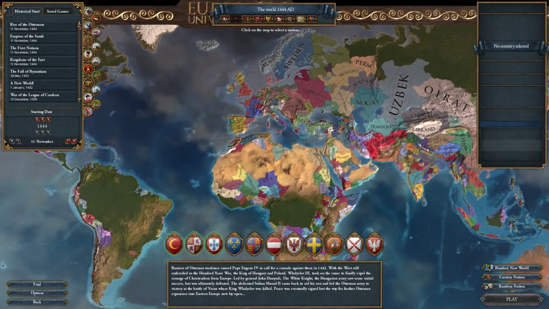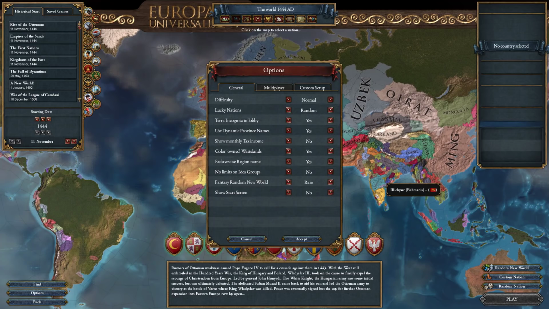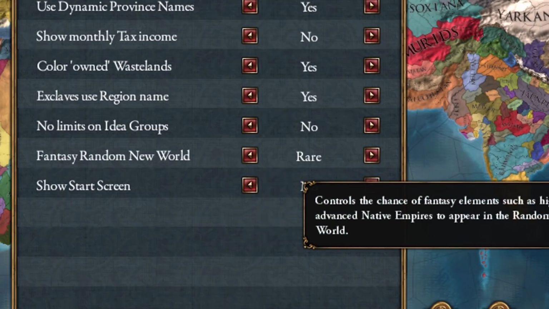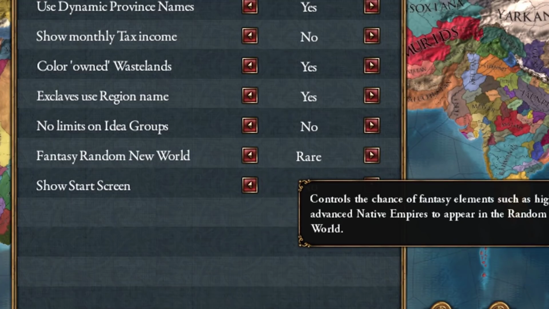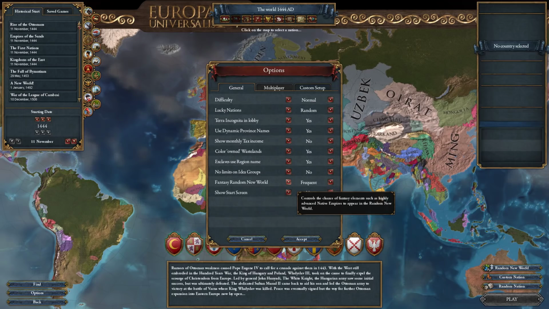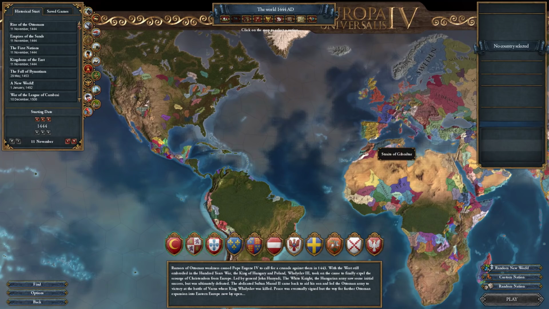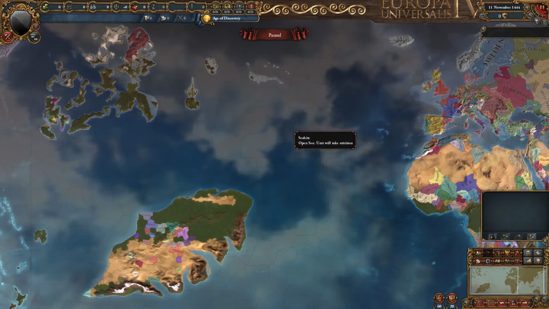Back to the actual game world now that we've had a little taster of what can go on over here. There's actually a couple more options down here, which is the fancy random new world, which actually adds, like it says there, a few little weird nations. Currently it's set to rare, which I think is the basic one, but if we put it up to frequent, hopefully we can see some of these little new random fantasy world people.